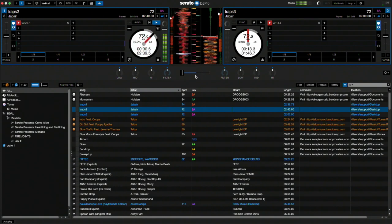I can also start to do things like mess around with the EQs and filters. So I'm gonna take out some of the lows here by pressing the letter Z to start to fade out some of the low bass of the EQ. If I wanna bring it back up, I'll press A and get that back up. And the same thing happens with the other EQs, the mids and also with the highs.